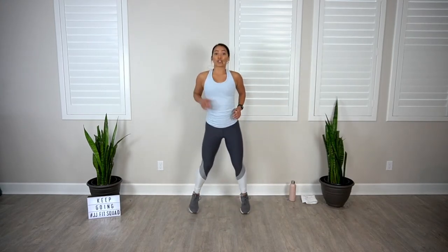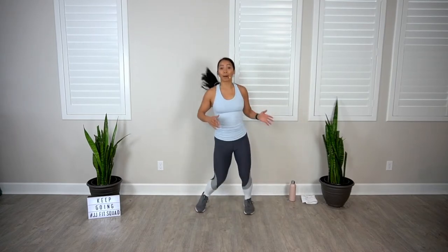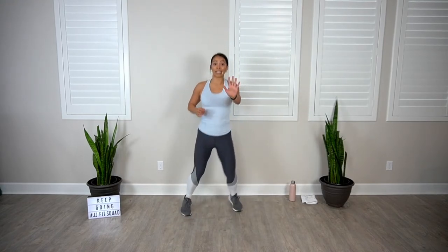Let's go ahead and start the boxer shuffle. We're going to default to this move as our active recovery, so you're more than welcome to completely stop during those rest periods. But if you want to keep that heart rate elevated, the boxer shuffle is where it's at. Tempo's going to pick up a little bit. So again, 30 seconds of work followed by 15 seconds of rest. Keep that soft bend in those knees.